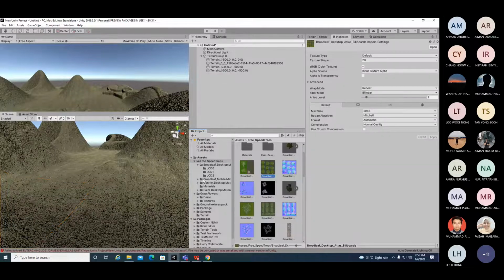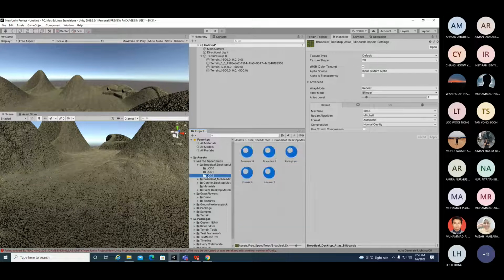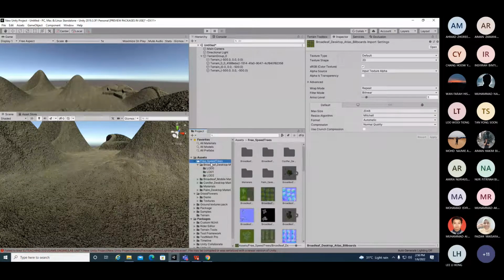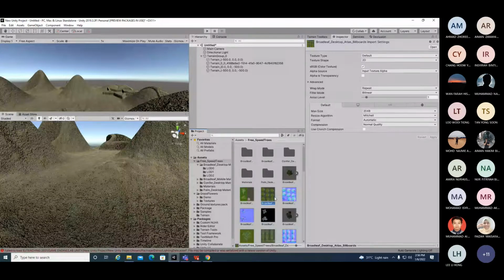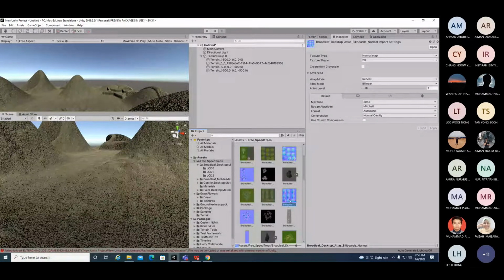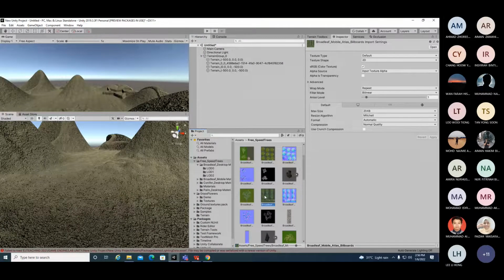Choose the one with the prefab, guys. Make sure that when you see the import here, you have many, which are the alpha and the normal map.